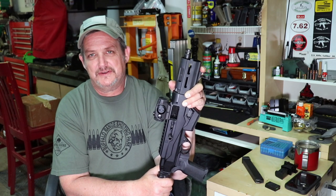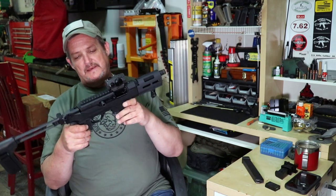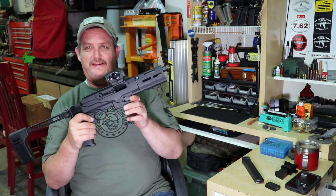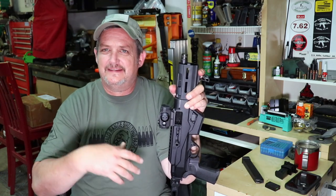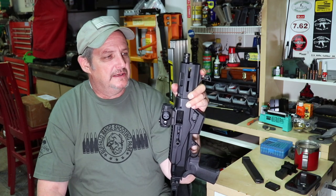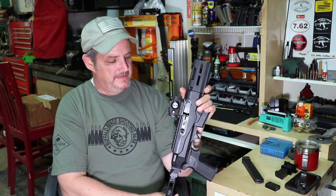It seems to work fine — it's got an auto wake-up and sleep feature. It came with the high mount and low mount, so if I don't end up keeping the gun I can throw the optic on an AR. This might actually be the first gun I've ever bought that I sell before shooting. I never understood that — every firearm I've ever bought has been well-researched and a definite want. This one was a spur-of-the-moment thing, so we'll see.